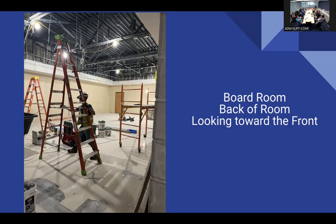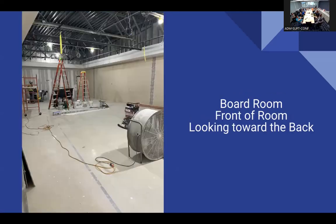And then Aaron, correct me if I'm wrong, there'll be a screen comparable to what we have here: front of the room, back of the room, and also on the sides. If you're sitting in the middle facing the whole way, you'll be able to see one both ways here, and one behind you for the community. And if you're sitting on this side of the U, there'll be one right there, where Brian's at. We're trying to take into account what everyone in the room can access and see much more easily than it currently exists, because I think it's hard for people to turn, and the screens are up high. They'll all be this size, lining up for 75 or 85.